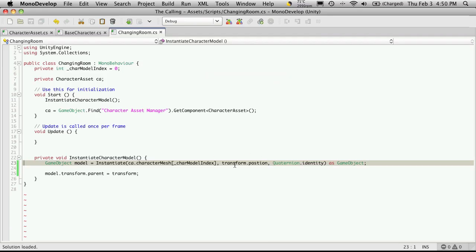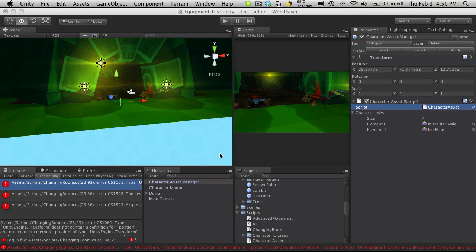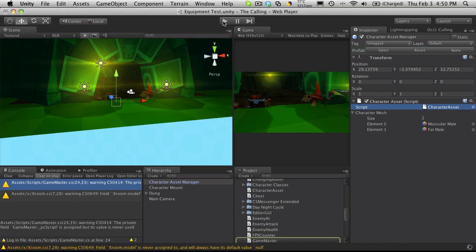And I spelled position wrong. And it helps if I actually put it there. Oh, just to make sure, since now I have IntelliSense, what I'd like to do is just use that. So that's saved off. Let's come over here, let it recompile, and all the errors are gone. So let's start it up, and we'll see what happens.